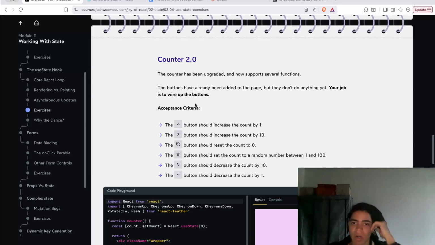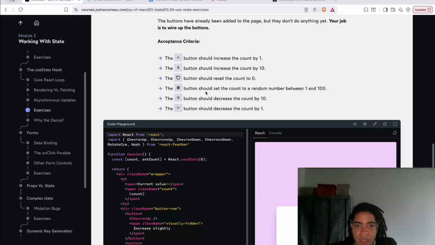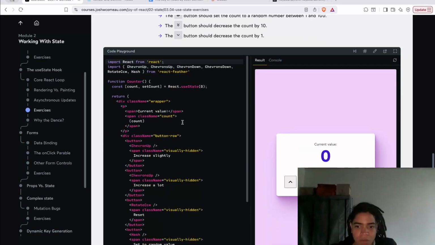Your job is to wire up the buttons. Acceptance criteria: the buttons should increase the count by 1, increase the count by 10, reset to 0, set the count to a random number between 1 and 100, decrease by 10, and decrease by 1.